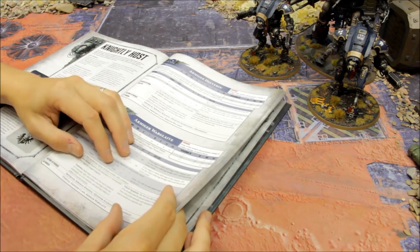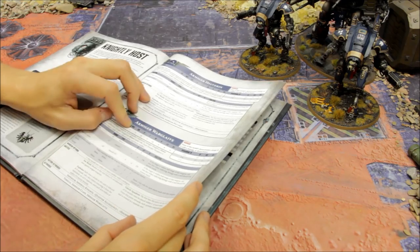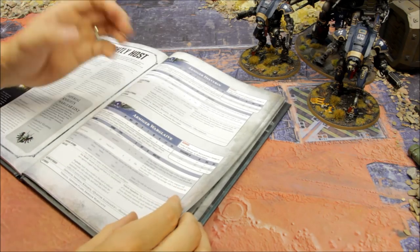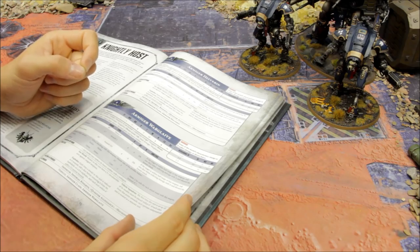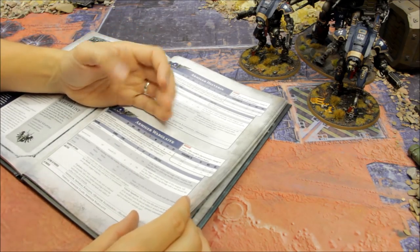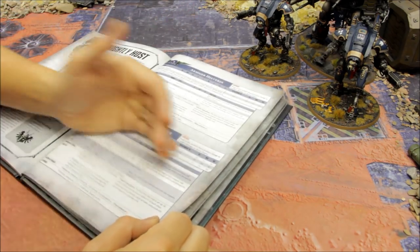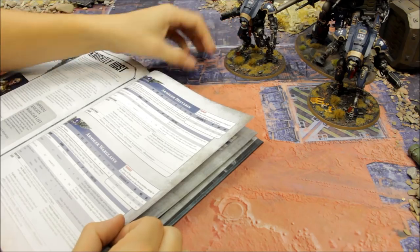The Strike profile will cause trouble even against Land Raiders, wounding on threes. Against infantry you can Sweep: Strength 6, AP -2, one damage, but two hit rolls per attack - so eight attacks total if bogged down against infantry. The downside is getting bogged down in close combat. The Warglaive doesn't have the Fly keyword or the super-heavy walker's ability to move over units or pull out of combat and charge something else. Once locked, you either stay and fight or pull out and lose your ability to charge and shoot.